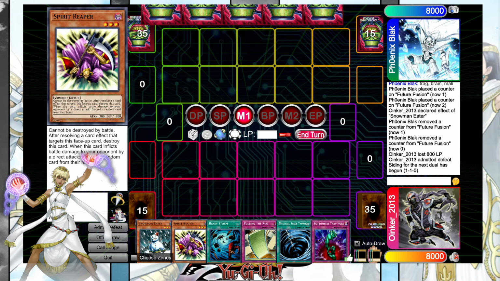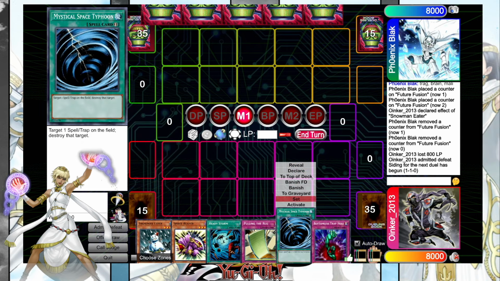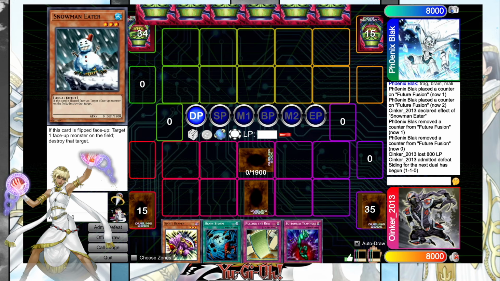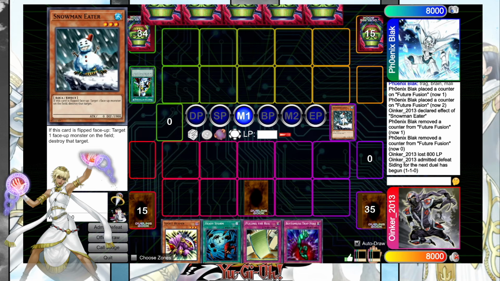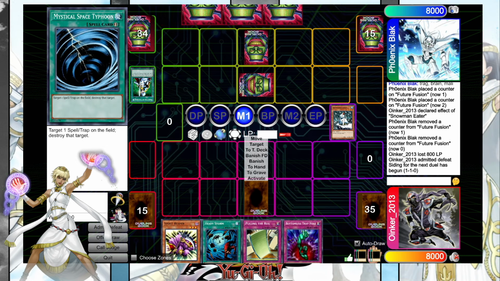Yeah, so I would set just MST and Snowman, because if he summons alias and attacks into it, or if he just sets a hamster or Raiko, yeah, you'll just set the rug on the following turn. Okay. Oh, all right. In phase, Space Typhoon? Yeah, just in case it's Dust here, I think it's worth it.